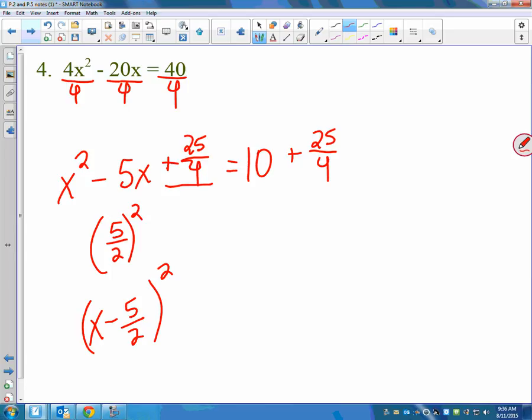Do it with your calculator. You can use a fraction button. You can make it change to an improper fraction. But just to remind you that fractions aren't the worst thing in the whole world, if you were doing this without a calculator, you would have to get a common denominator, and that would just be 4. So what would the top become? That would become 40 over 4. So 40 plus 25 would be 65 over 4.